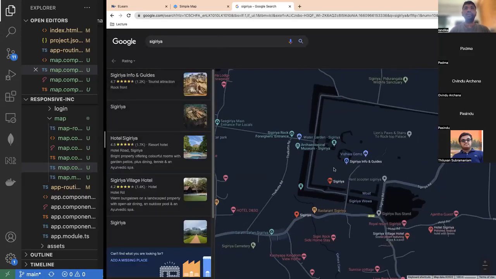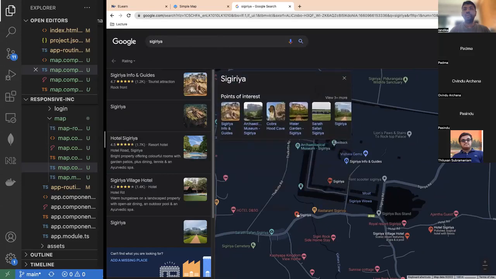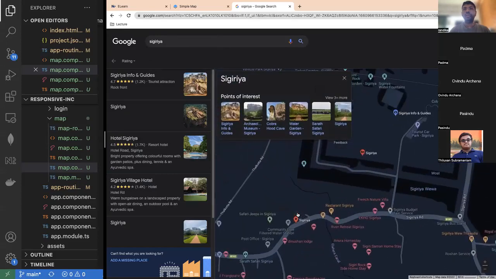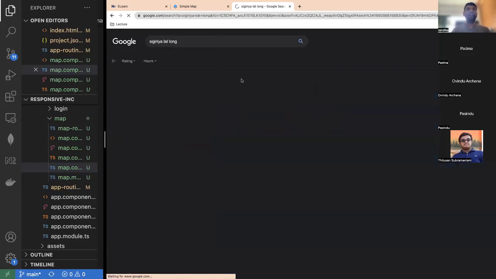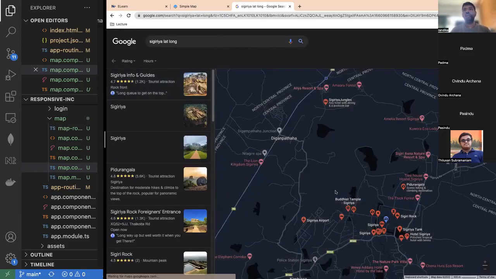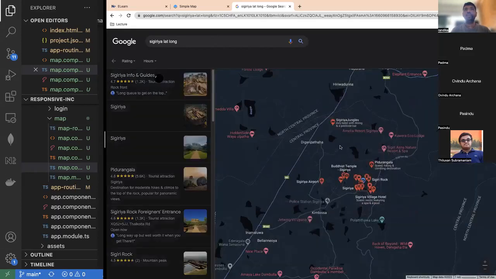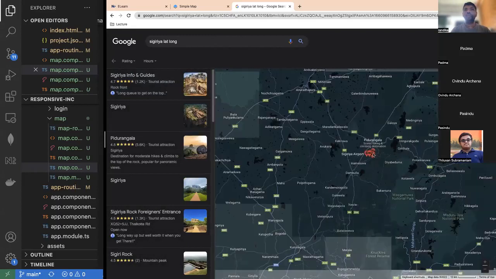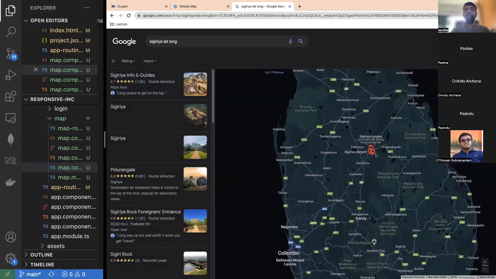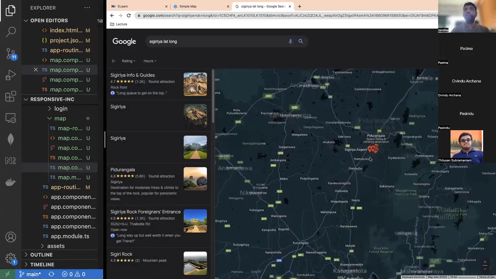Normally we can get directions, right? Sigiriya lat long, maybe. Let's say in here. So I think we can right click and take it. Yeah, you just click right, but nothing happens.